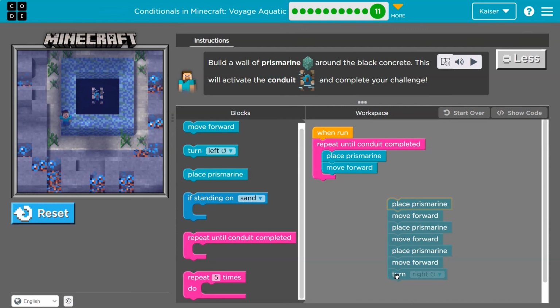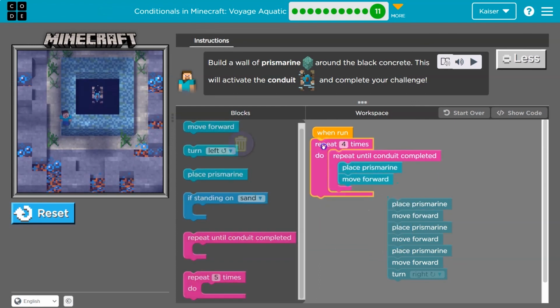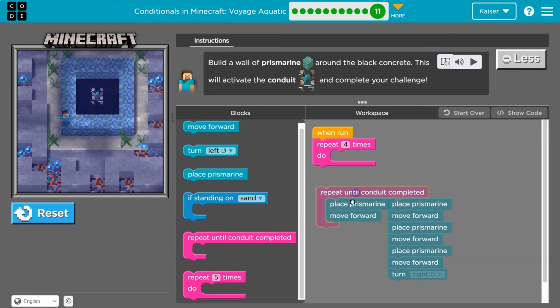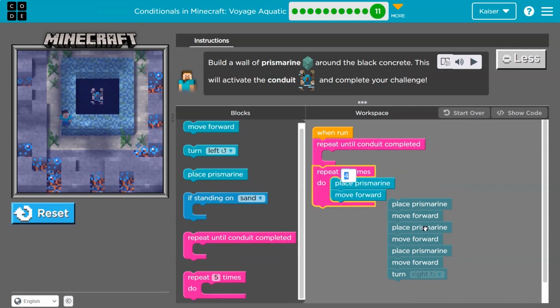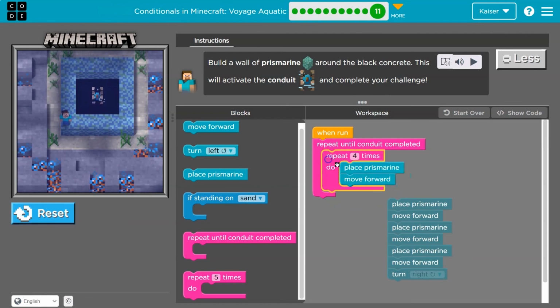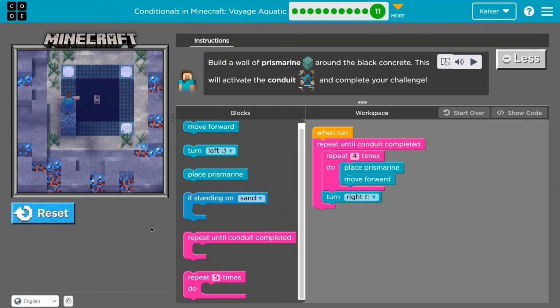So there's a few ways I could do that. I could do something like this. I could do a 4 here, because I know there's 4 sides. How many sides? 1, 2, 3. Okay, so I think I need to do 4 there, and then keep going, and then I can do my turn right here. Let's try that out. And I'll keep going. So this is one way, but there's also the other way.